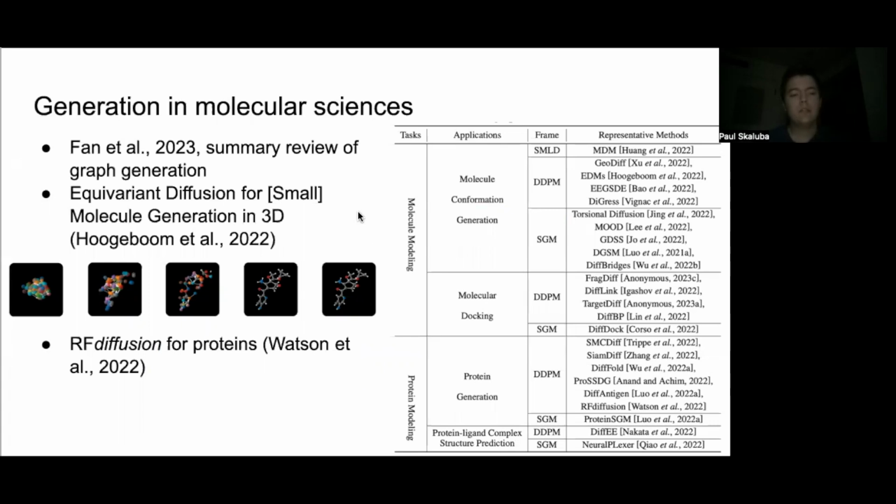In particular, we'd like to highlight two examples: equivariant diffusion for molecule generation in 3D. You can see you start with a cluster of points that are essentially Gaussian noise, and this can be denoised into a fully formed molecule. Another example is RFdiffusion for proteins, which also takes essentially a cloud of Gaussian noise and diffuses it with some structural guidance into an appropriate protein or peptide for binding.